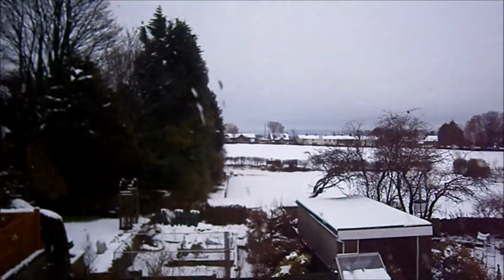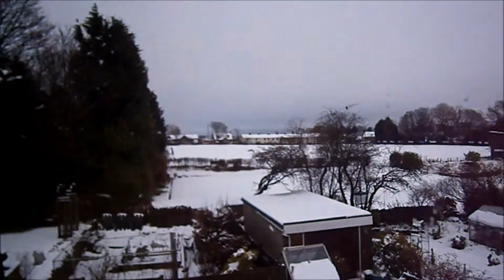Yeah, it suddenly sped up, and as you can see, it stopped snowing now. But I think that my granddad's just cleared the path, because it'll turn to ice later on, at night even. So yeah, I think.